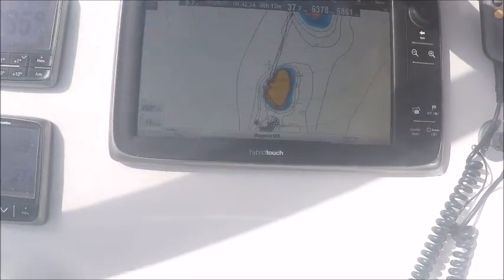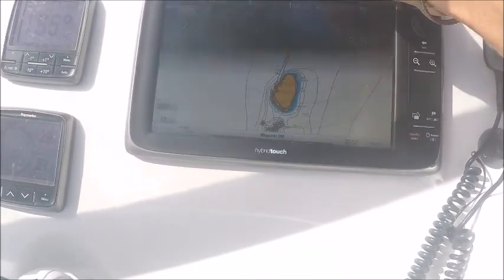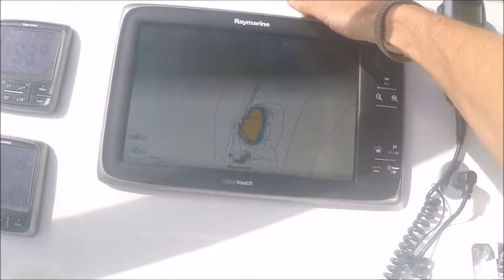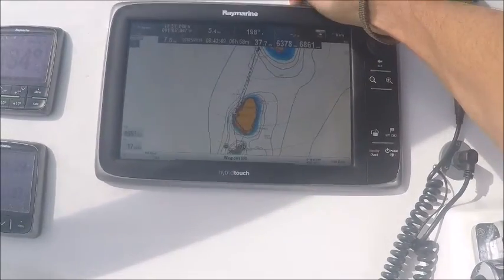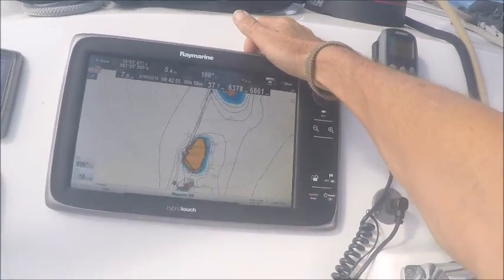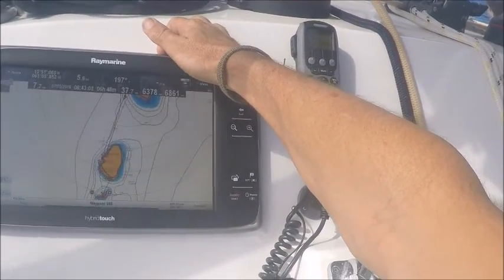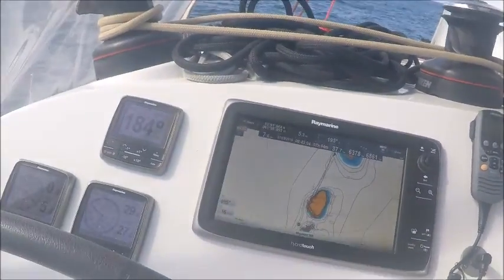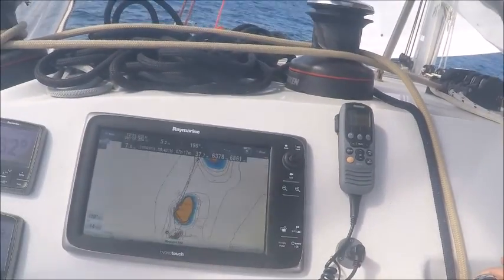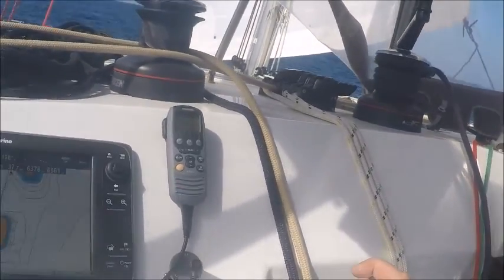Boat speed is 8.5 knots through the water. 8.5, but over ground still just 6 knots, or not even, 5.5, 6 knots because of that current. So as soon as we're out of that current, we'll pick up our speed and do a little bit better. And I can probably sheet the jib in a little bit more. I just released it because of that gust, just because we didn't need the sail sheeted in basically. But I'm going to crank back in on that winch in a second and trim the sail a little bit better.